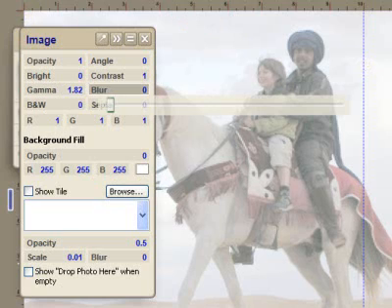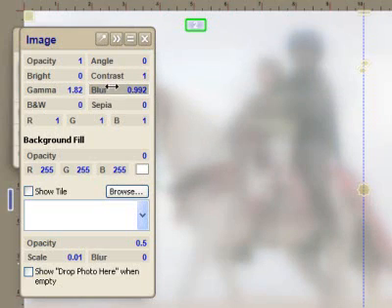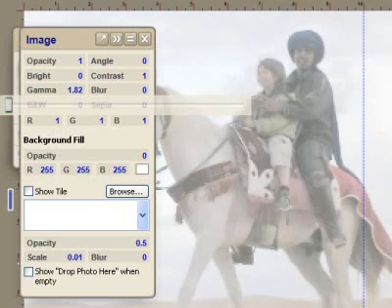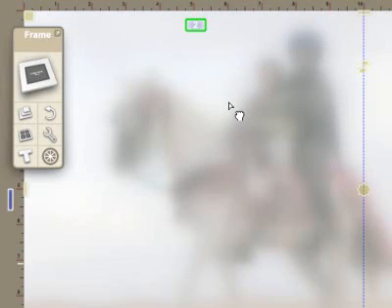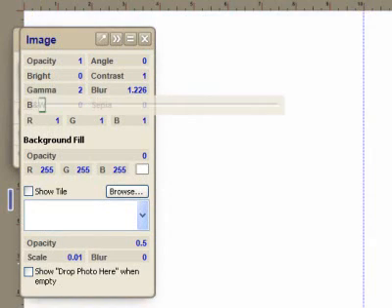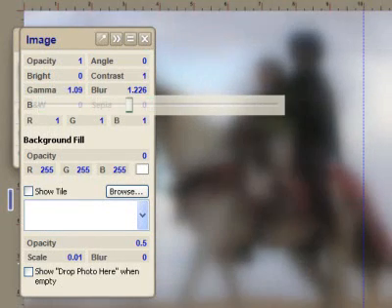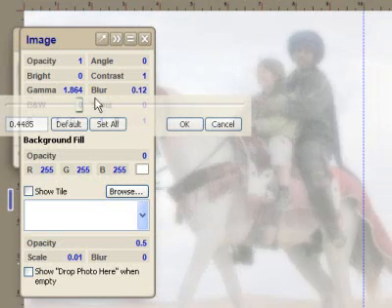Perhaps I'll blur it. What I'm doing is I'm mousing down, I'm pressing the button on top of the word blur, and then dragging to the right or to the left, as you see. And there's no OK, there's no confirm, and everything that you do is non-destructive. If you change your mind and decide that you'd rather not have that very bright look, then you can change the gamma, or you can go back and remove the blur as you like.